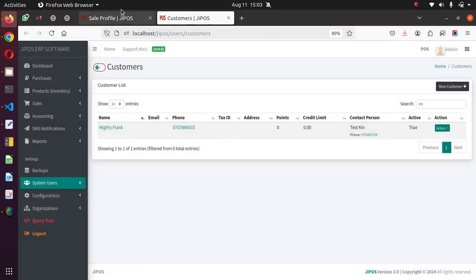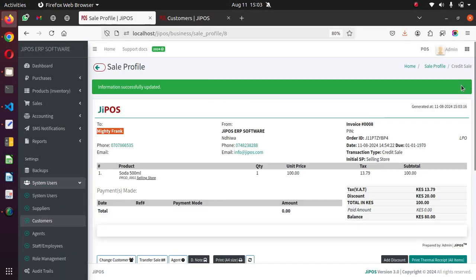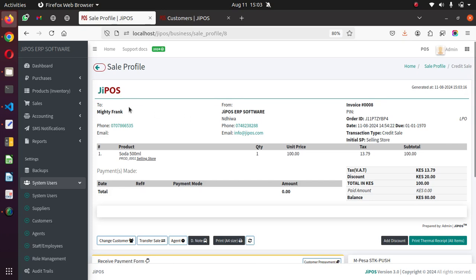So that is how to assign a sale or change the customer within a sale profile. That happens especially if the waiter failed to do this at the point of sale, or you came and realized this customer needs an invoice or a receipt containing their name.